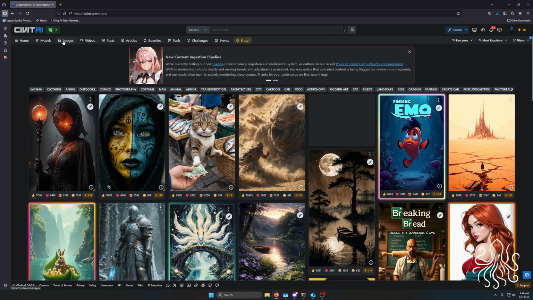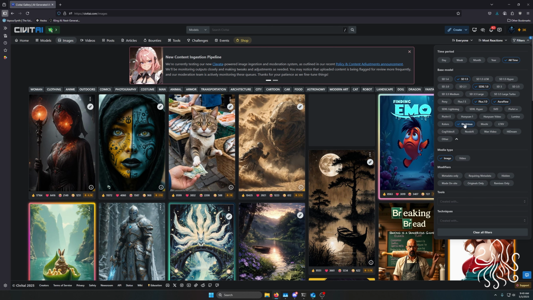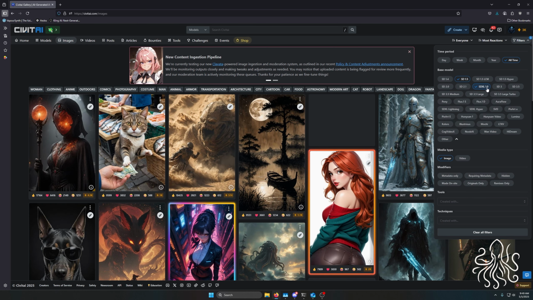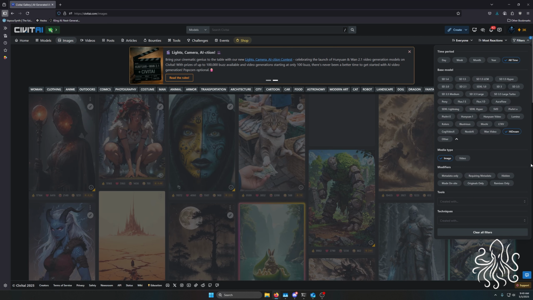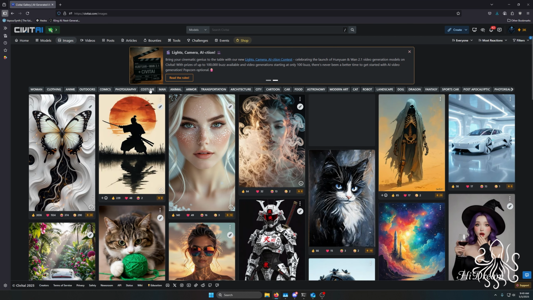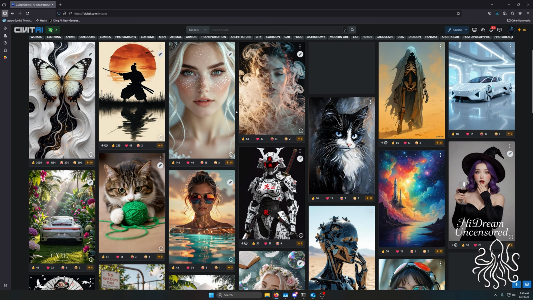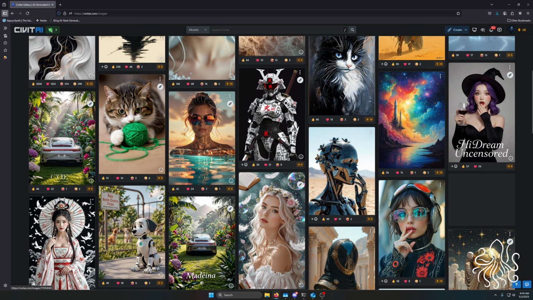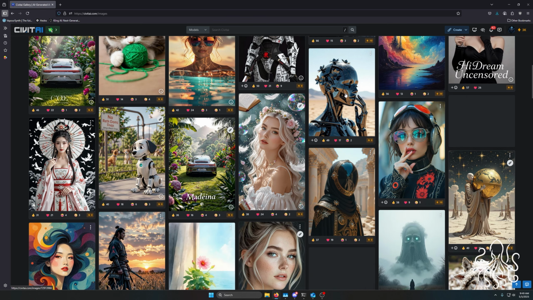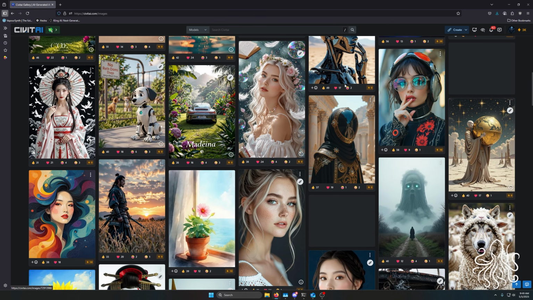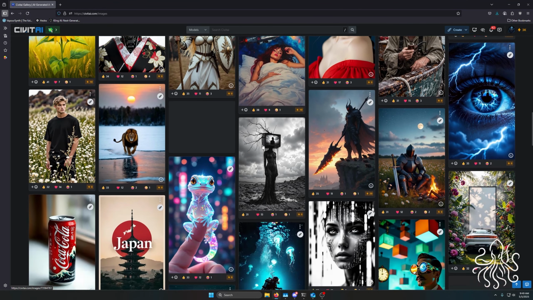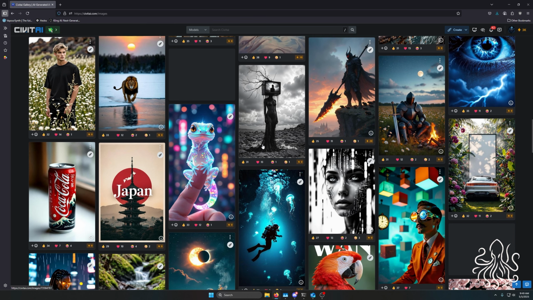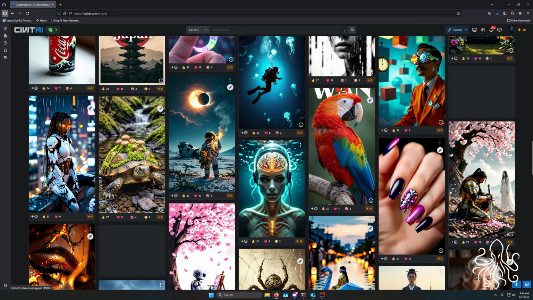So images and filters, HiDream, all time. There we go. As you can see, there are some cool images here, but because there are no LoRAs, it's going to be all prompting. Look at this, I'm doing Androids right now for a project I'm working on, so anything Android related, I'm digging. Here's a fantasy. You guys know I'm into fantasy quite a bit. So yeah, it's very good quality.